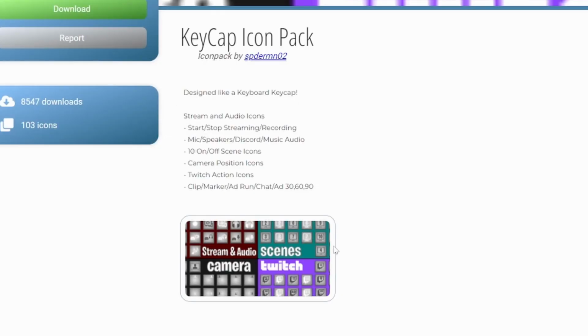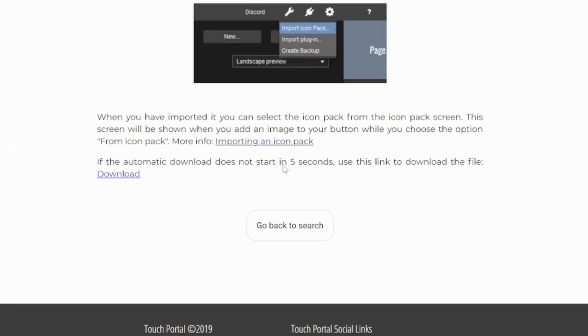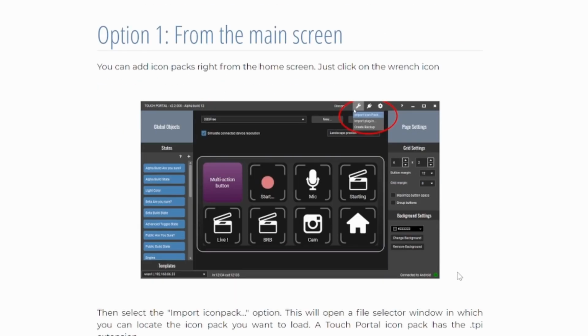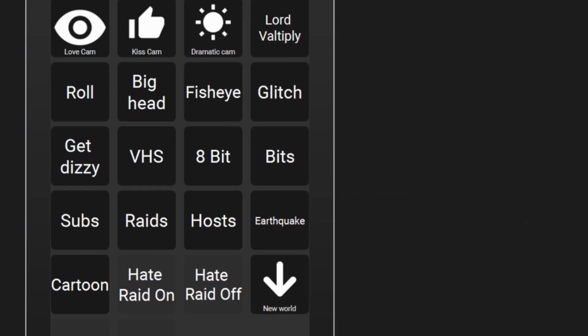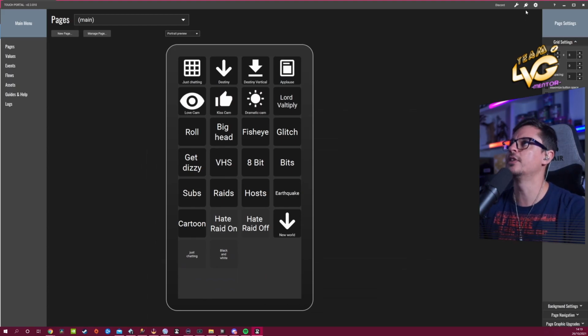So what you have to do here, if you don't know how to do it, you can click on the download page. I already have it. So you can click in here and it will explain to you how to do it. So we're gonna do it here live in a second. So we just click on this little symbol over here at the top, which is the connect, no sorry, not the connect symbol, the actual tool symbol.